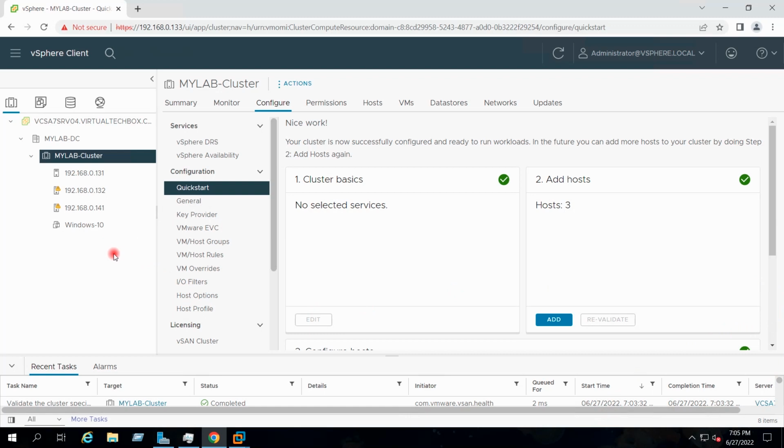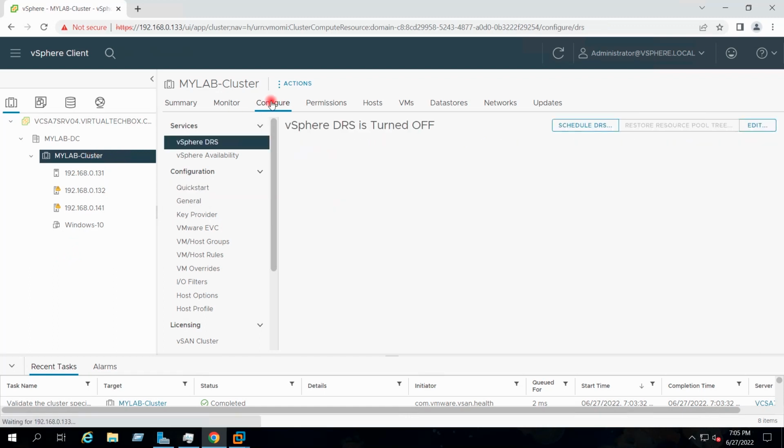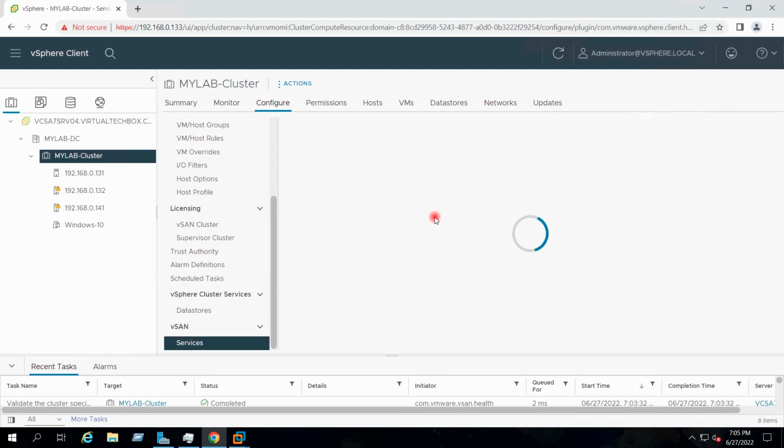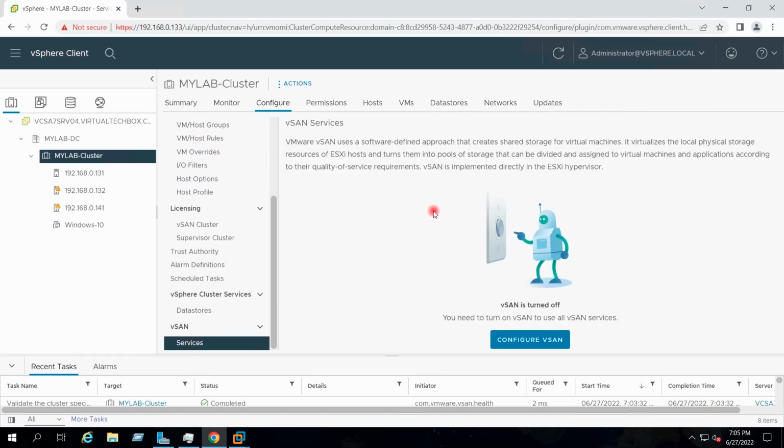Okay, now to configure vSAN on my cluster, on the left side I will select my cluster and here I will click on Configure. Here I will go to vSAN Services. I will click here Configure vSAN.